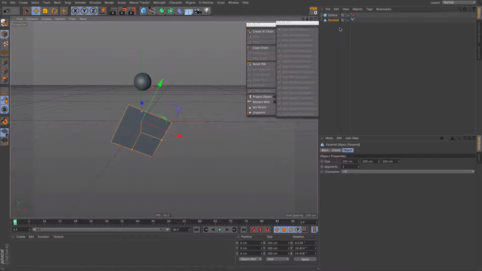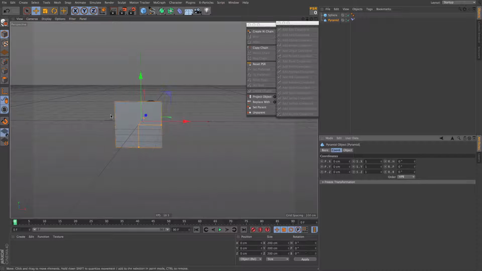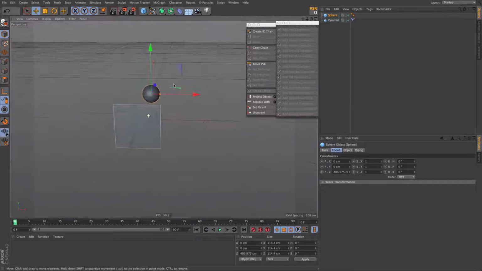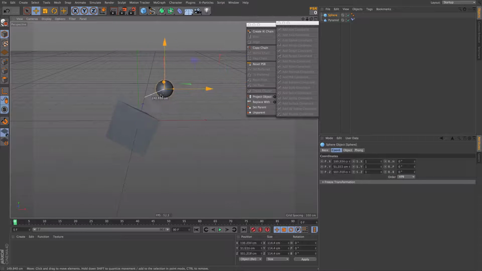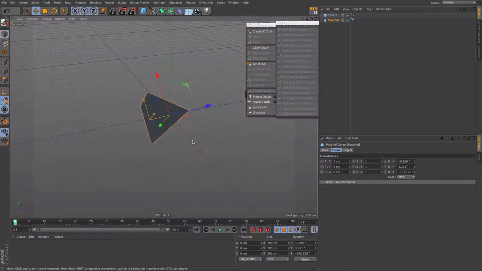Let's take a look what will happen. Let's move our sphere, let's zero it on the X and the Y, and let's zero the rotation of our pyramid. So let's say our pyramid is aligned like this, and we start messing with our sphere here, and you can see that the twisting of the pyramid is completely unstable, and we need to fix that.